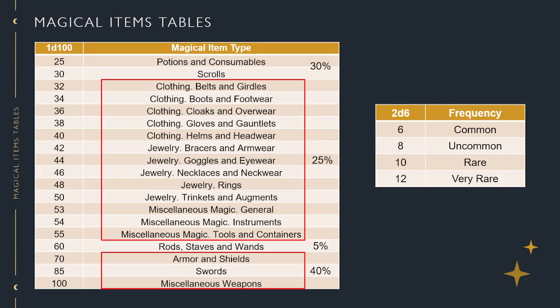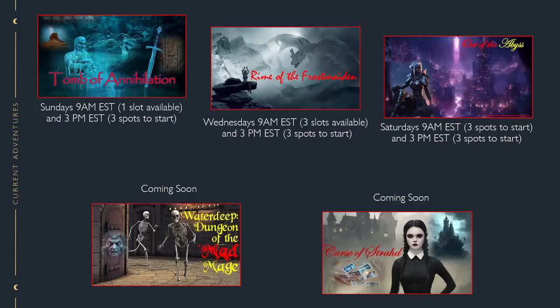Now I'm going to get into normal items also, because there's quite a few normal items that maybe aren't magical but are pretty damn good to find in my opinion. So I'll probably have another video about that. But these are my games. I hope that shed some light on kind of behind the DM screen.